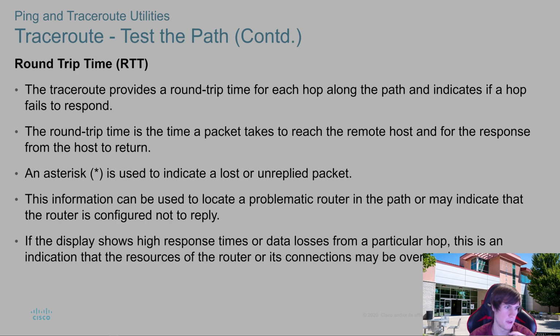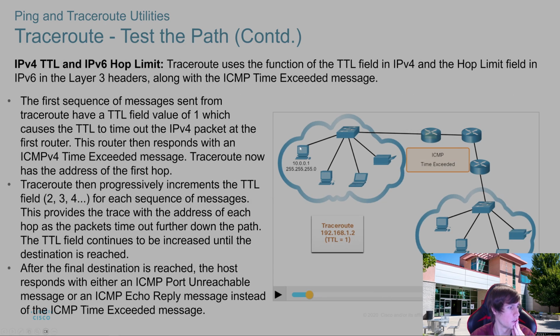Again, instead of pinging, let me go to the next slide so I can show you. So if you're here and you're trying to ping here and it just says it's failing, it's not particularly going to tell you, is it this switch? Is it this router? Is it this router? Is it this router? Is it this switch? Or is it the host, right? All I know is it doesn't work. That's not particularly helpful. That's why traceroute is very helpful, to be able to see exactly where you're failing.